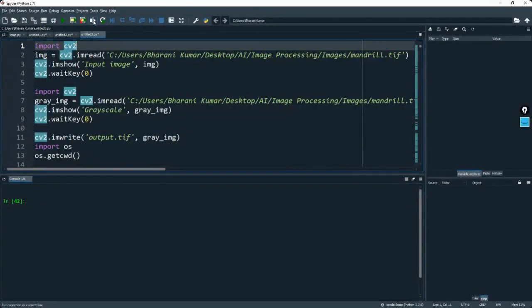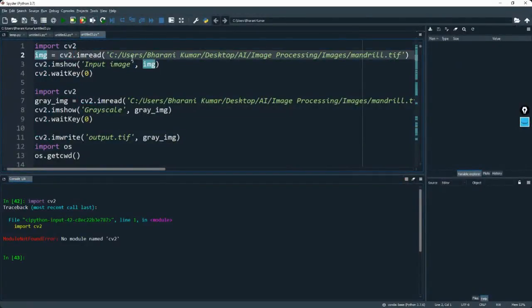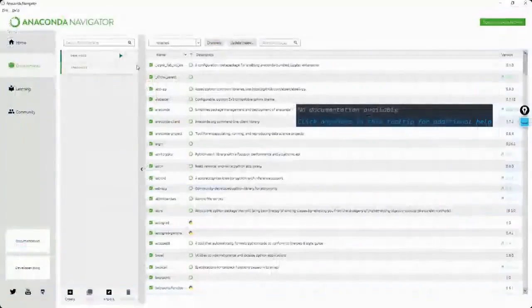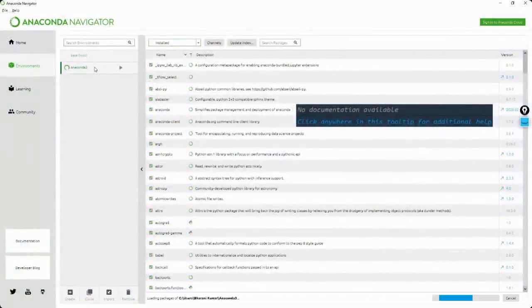So you import CV2. No module name. Wonderful. Let me go here and check on whether we have OpenCV or not. But I think that's not needed. I should have, let me cancel it. Messed up big time, huh? So Windows will be Windows.